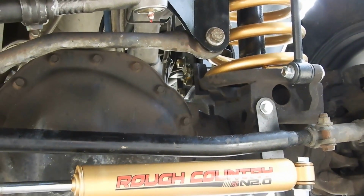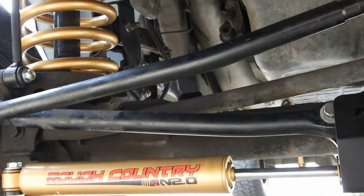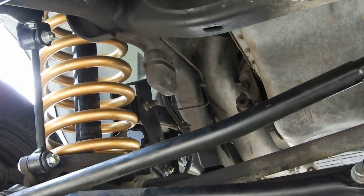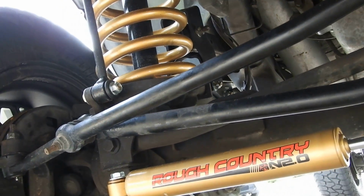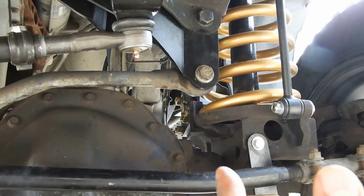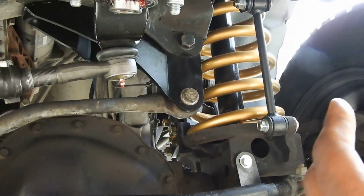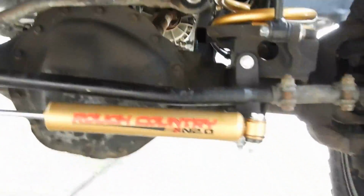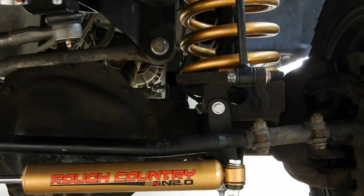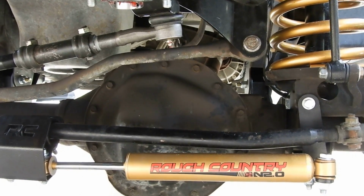Keep in mind the instructions say it takes 4 to 6 hours. Obviously it took me longer, probably more like 8 to 10, and I was also doing it in multiple day segments. So that's my first complaint: they didn't do a good enough job in the instructions mentioning small things you have to do. The only thing they mentioned was the drilling.